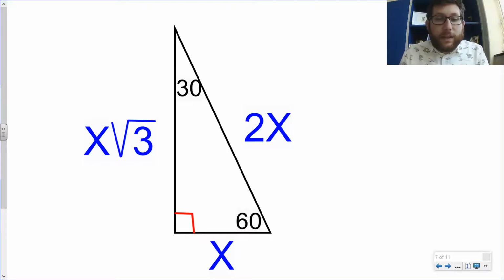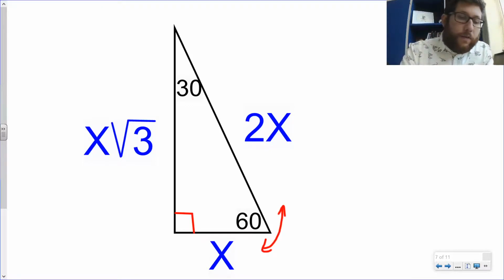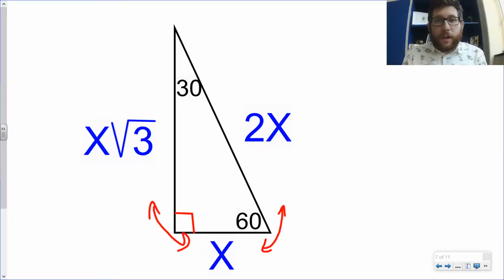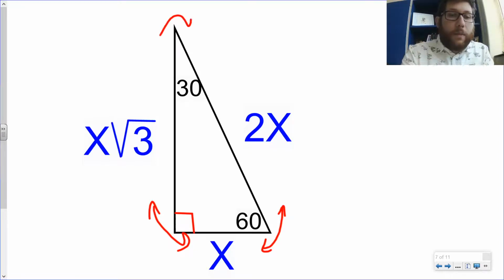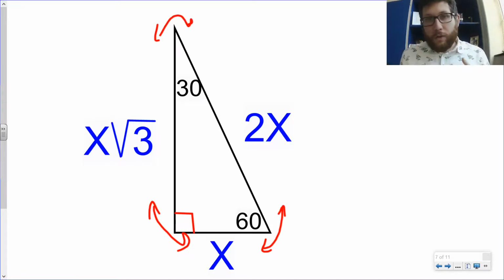Whatever the smallest side is, the hypotenuse is twice as big, and the longer leg is root 3 times as big. So I like to think of that shortest side as being my home base. I want to get to the shortest side. If I don't have it, I want to get there and then move to wherever I'm going. So if I'm given the hypotenuse trying to find the longer leg, instead of trying to come up with a multiply by 2, divide by root 3 sort of situation, I would always just go back to your smallest side and then go forward to wherever you're going.